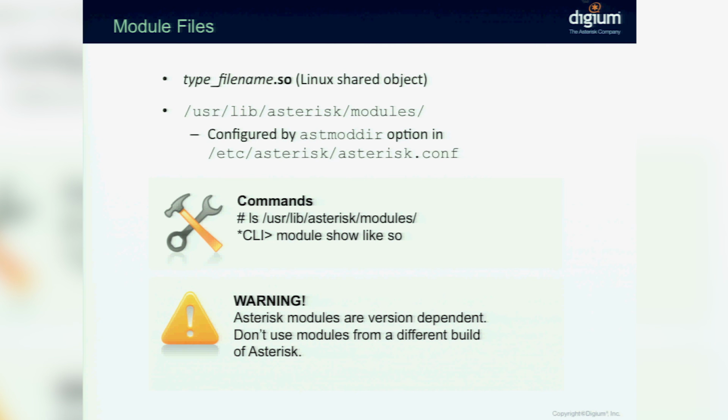And really what that's telling you is, hey, you might want to go back up that directory and clean it out. Don't just delete it, but move it somewhere, back it up, archive it, send a copy to your aunt, whatever you got to do, and then do the upgrade installation. That will recompile all the modules for that version of Asterisk you've just downloaded. That's one of the steps to have a good day when it's time to upgrade Asterisk. So they are version dependent, and if you try to use those old modules, you just go, I don't care about that warning sign. I'm just going to keep going. If you try to use that, you may have sadness.